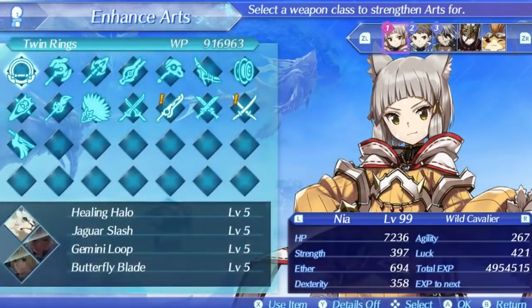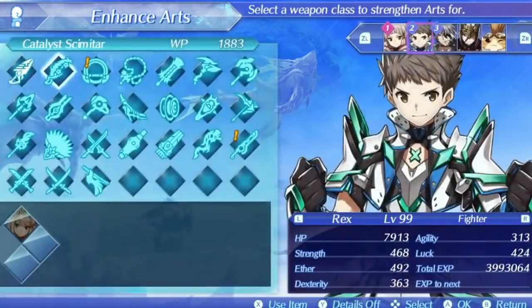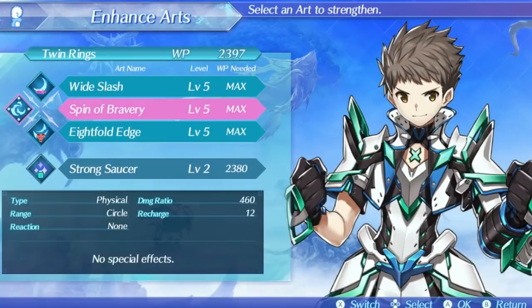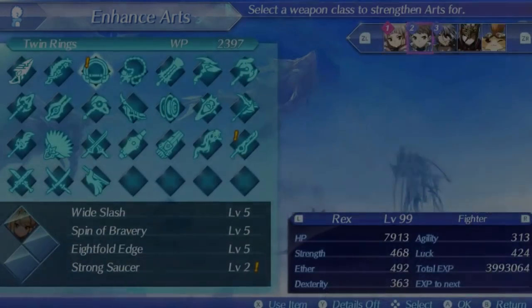Nia is the better option for pure healing and support since she actually has a healing art with Healing Halo, but Rex actually has some super fast animation speeds with the Twin Ring and can get the most out of Dromarch if you do have interest in turning him into some kind of damage dealer. Let's see how Dromarch functions practically though.